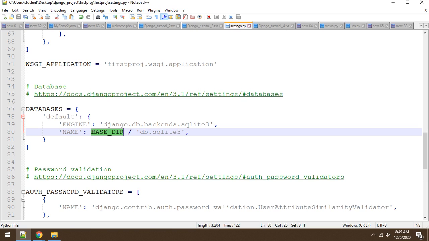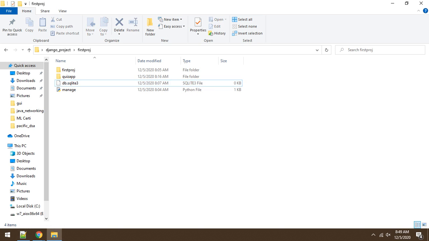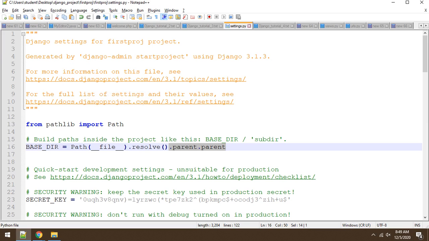Now what about this base dir? So guys base dir नाम का पहले एक वेरिएबल बनाया हुआ, just check. Okay, base dir. So ये क्या करेगा? ये फाइल कहाँ पे इंस्टॉल्ड है? सर ये फाइल एक्चुअली फर्स्ट प्रोजेक्ट के अंदर है, तो पहले उसका पाथ फाइंड आउट करेगा और उसके पेरेंट में जाएगा, उसके पेरेंट के पेरेंट में जाएगा। in short at anyhow in this location. Okay, यहाँ पे पहुंच जाएगा। So it just represents the path. So I hope that's clear.